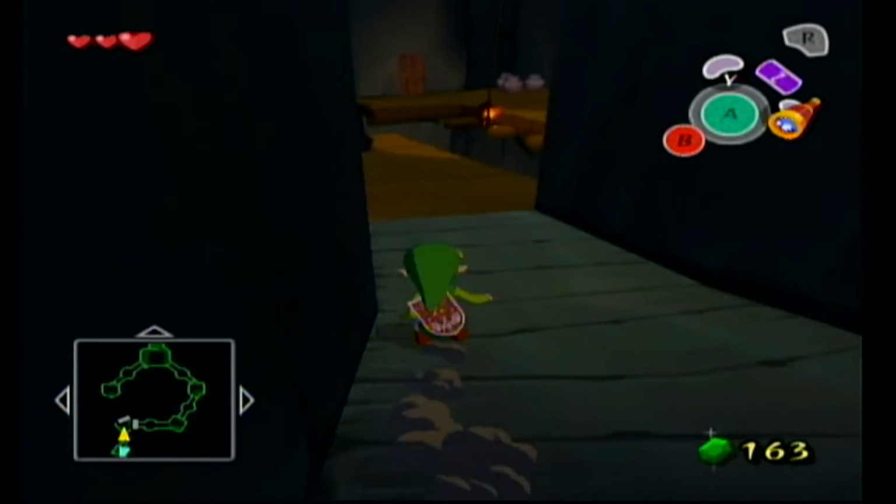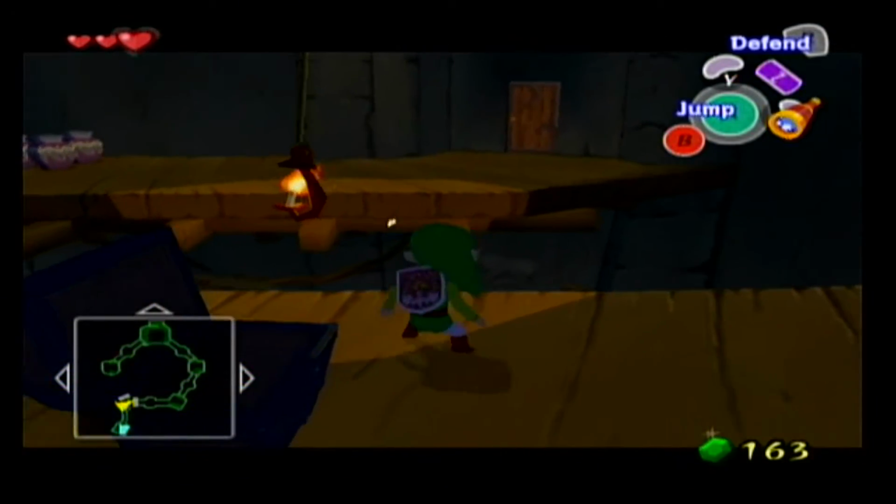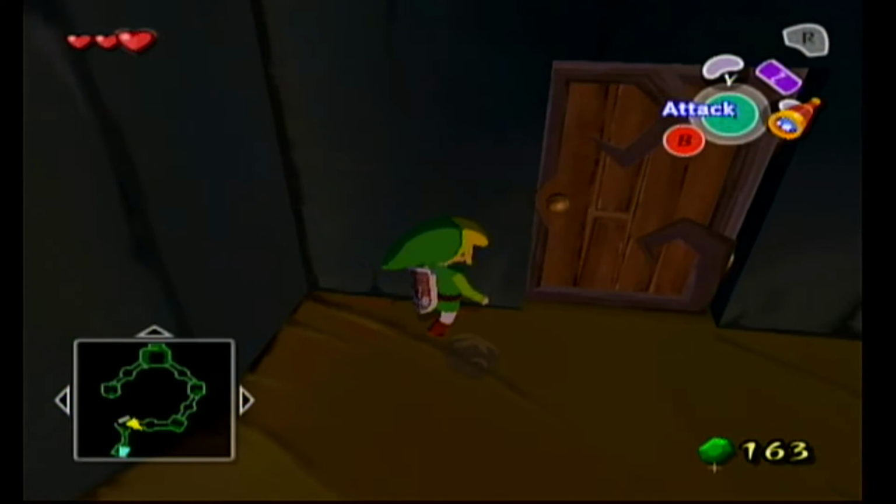Okay, now I'm in that room where I was before, where I saw that chest here. But I just decided to get out of here. Anyway, just go ahead and exit the door, and then we're going to keep going. We have a few other things to do here in the Forsaken Fortress.